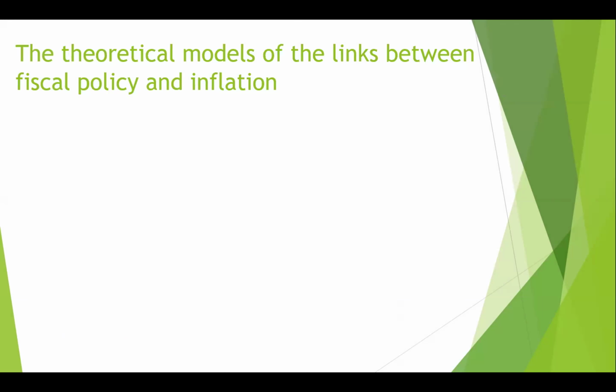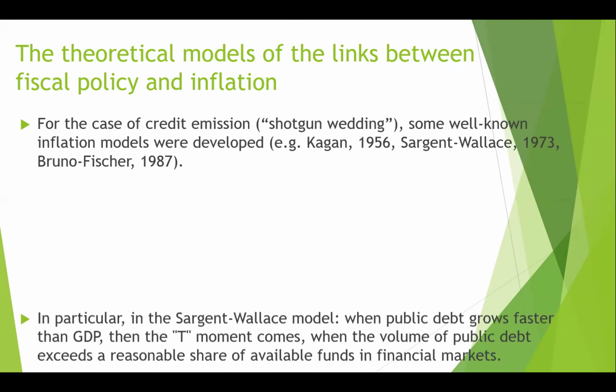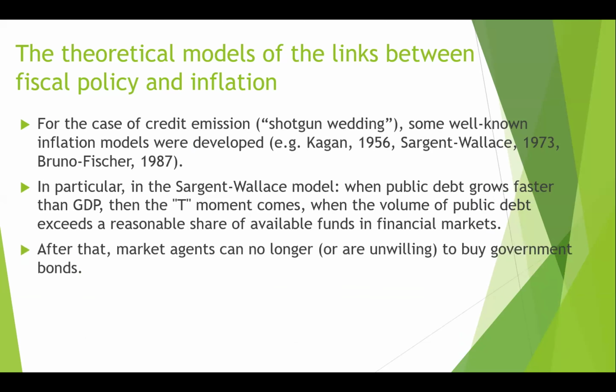Theoretically, fiscal policy and inflation may be covered by some models. Well, all the models, Kagan, Sargent Wallace, Barro Fisher, and in particular in the Sargent Wallace model, when public debt grows faster than GDP, the moment comes where the volume of public debt exceeds a reasonable share of the wealth that people are ready to devote to buying government bonds.